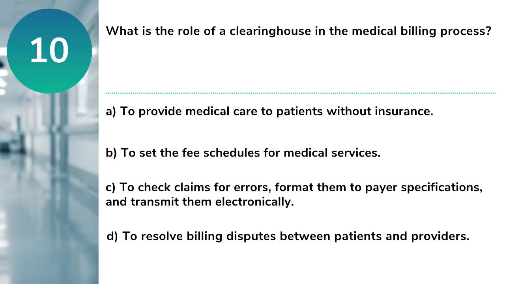Question 10. What is the role of a clearinghouse in the medical billing process? A. To provide medical care to patients without insurance. B. To set the fee schedules for medical services. C. To check claims for errors, format them to payer specifications, and transmit them electronically. D. To resolve billing disputes between patients and providers.